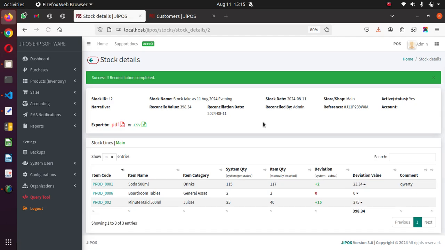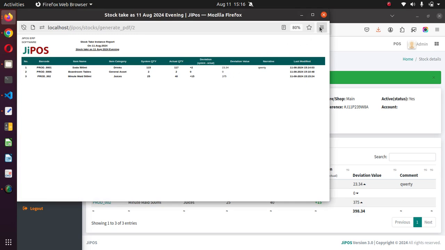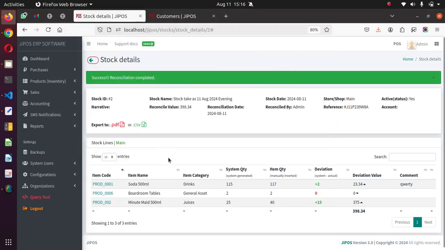Once that has happened, you see I cannot now take stock in this instance. This chapter is closed. The only thing I can do is export this instance to PDF if I want to save it externally. However, it is still in the system and will be retrieved on demand.